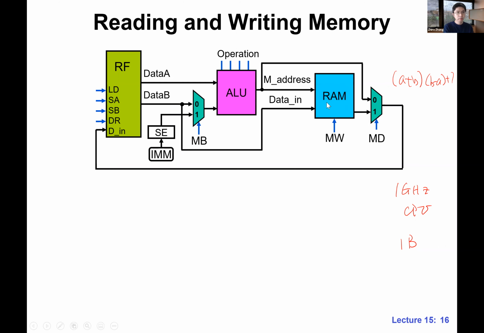Okay. First, for each compute, we do want to read from the RF directly because it's much faster to access the RF. But eventually, we will run out of space in the RF, right? In a modern processor, we usually have 32 registers, up to maybe 128. In some cases, we have a slightly larger register file, but that's it. So we do need to move data to the RAM memory, and we also need to bring some data from the memory to the RF.